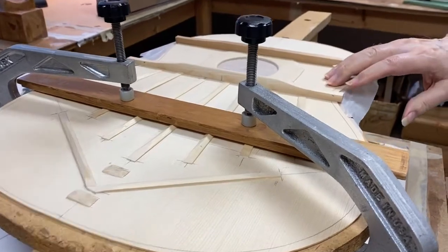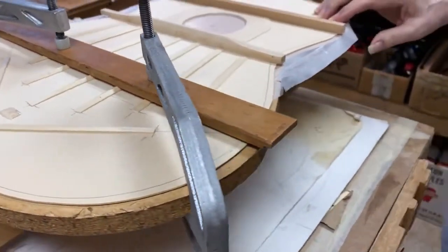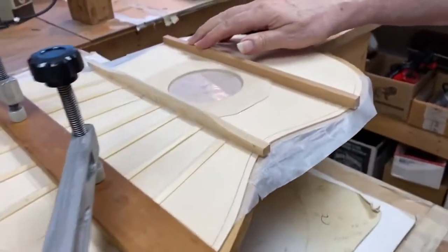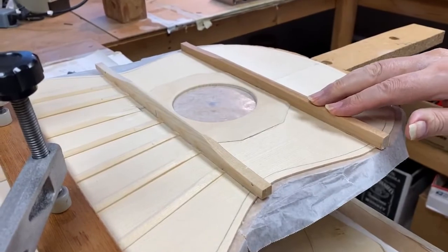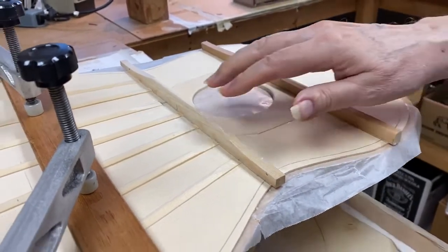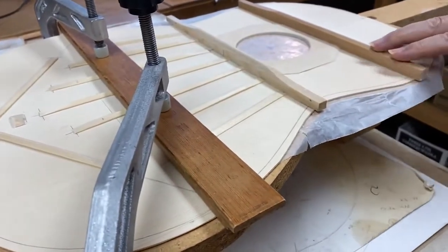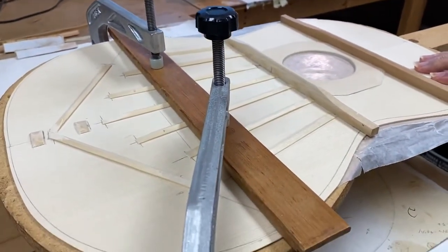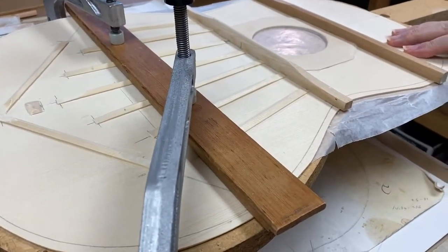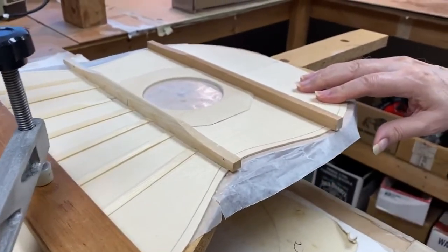Here's the top fairly put together. I have a little carving to do on the upper transverse bar. Just a little bit more carving to do. Maybe a little bit of finessing with the struts here. But the top is just about ready. And the neck is all primed and ready to go for fitting to the sides once I get the sides into the mold.